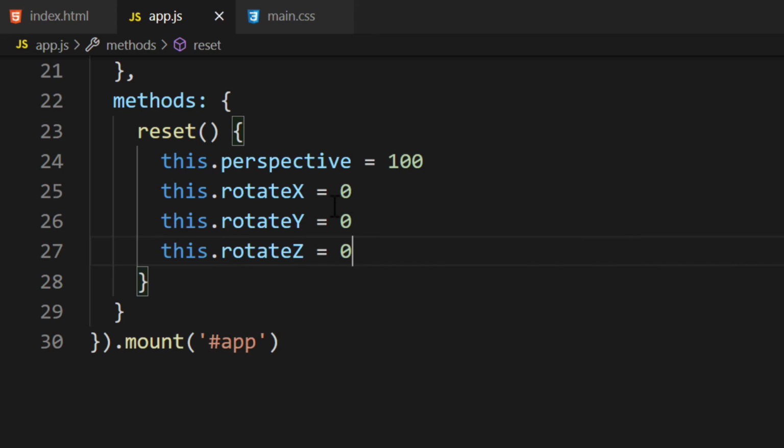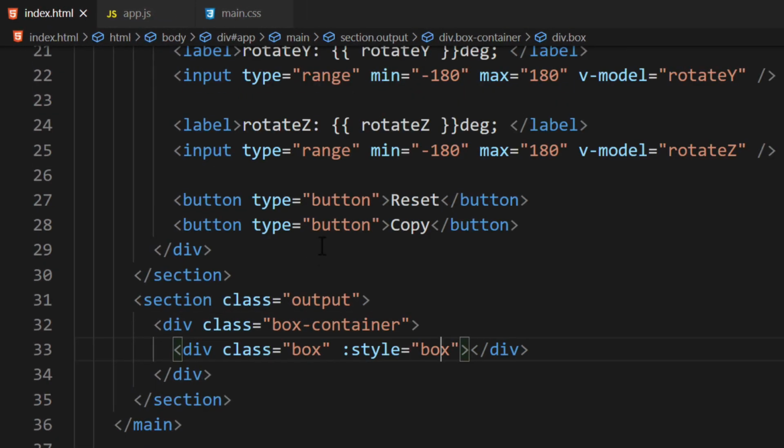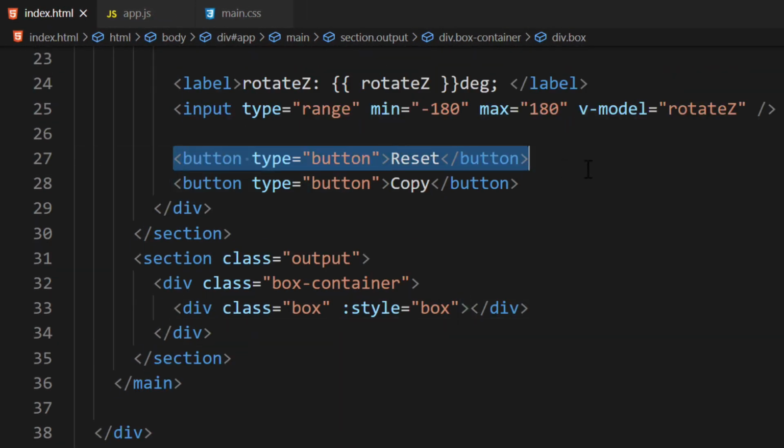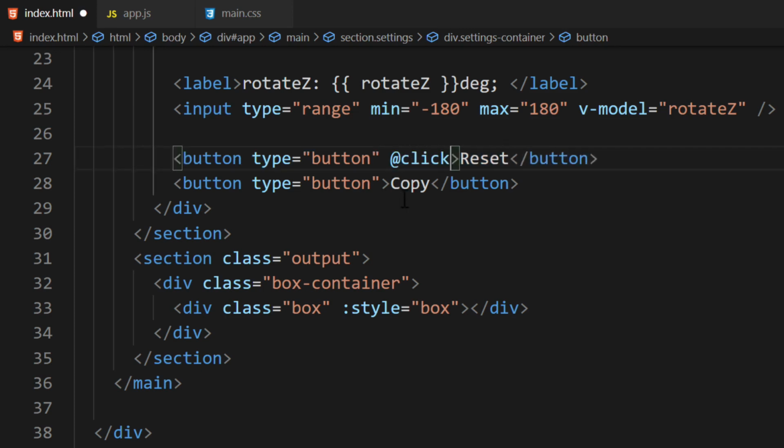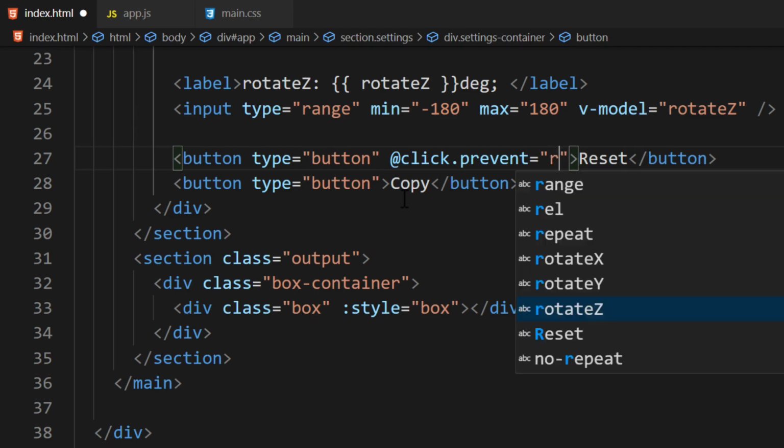Let's update our template to use this function. Back in the document, search for the button in the template. It's located below the input fields. We'll add an event listener with the @ character. This character is the same as typing the v-on directive. It's a shorthand method of listening for an event. We'll listen for the click event with the prevent modifier. The prevent modifier will prevent the browser's default behavior when a button is clicked. It's always good practice to prevent the default behavior in case the browser does anything weird.